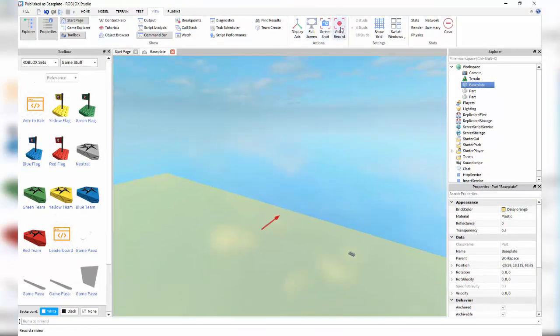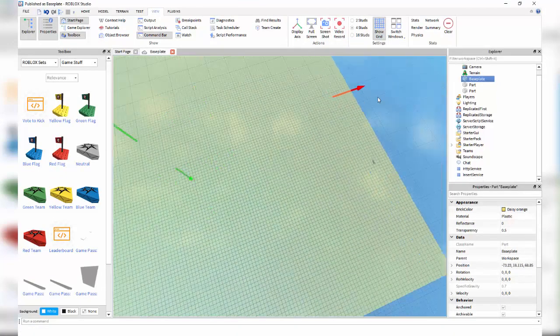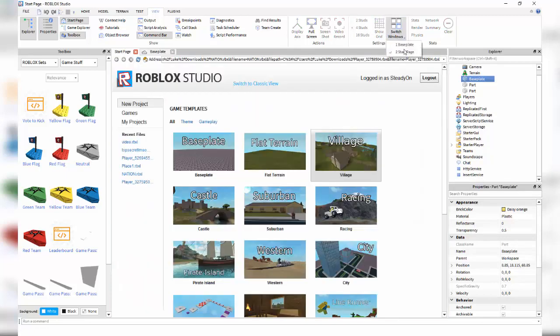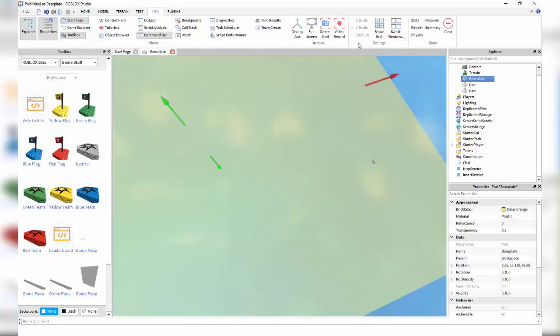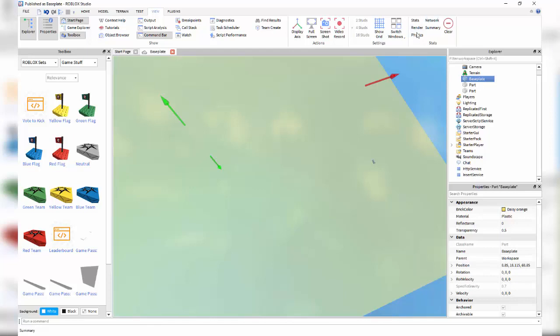You can screenshot, you can record, or you can show a grid here. So this just lets you be more accurate when you're moving stuff around. I don't use that either. And then this just lets you change screens, but you don't need to do that because you can just click on the screens to change screens. What else have we got? We've got stats. We don't need to do any of these. Just ignore them, they're not important.